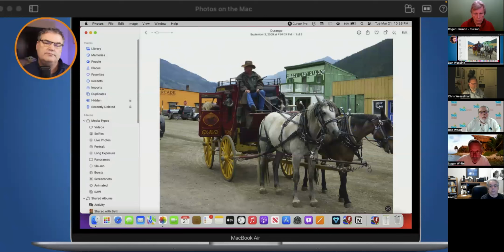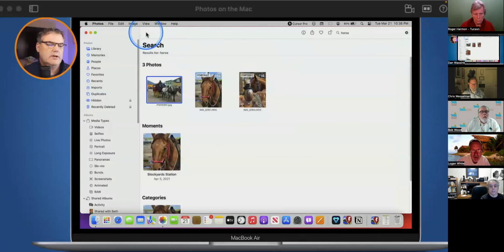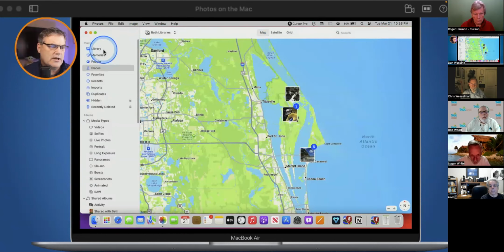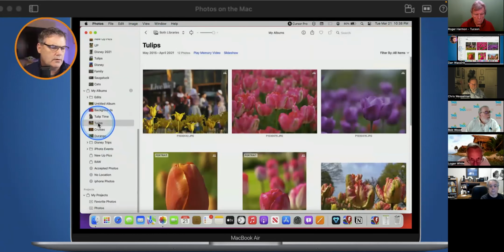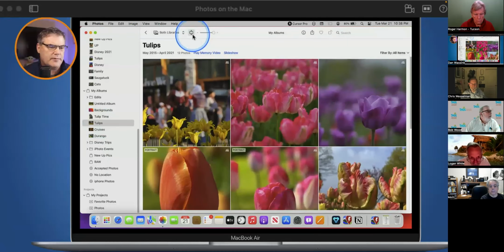Is the aspect ratio button only something that showed up recently? Because in Monterey, I don't find that. I think it's been there for a while. It only shows up... let's see if it shows up with an album. Yeah, it does. I think it's been there for a while, because this is something that I've used for a long time.